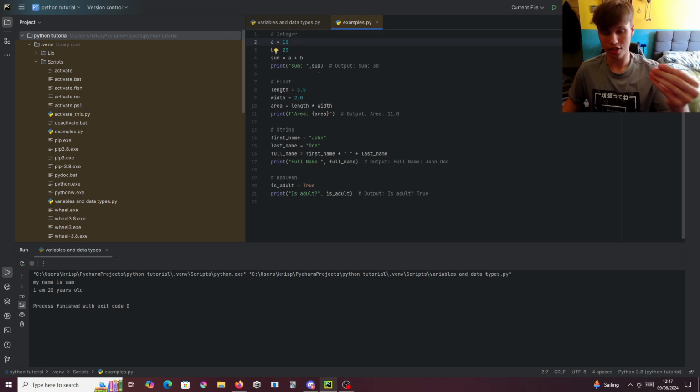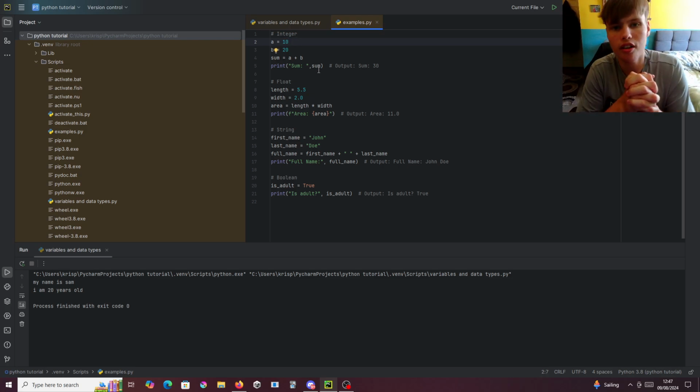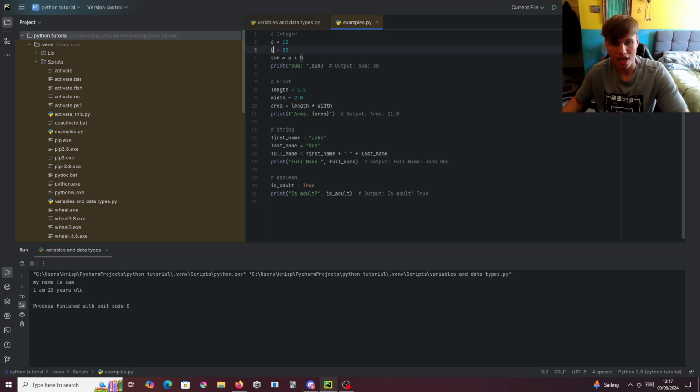As you can tell, you can already start to see how useful these are. You've got A and B, you add them together, put them in sum, and now this is a different method of implementing the variables inside a print function. I did this earlier, and then realised they should probably know the other one because it's much better.